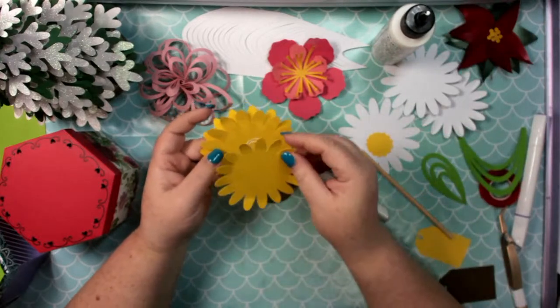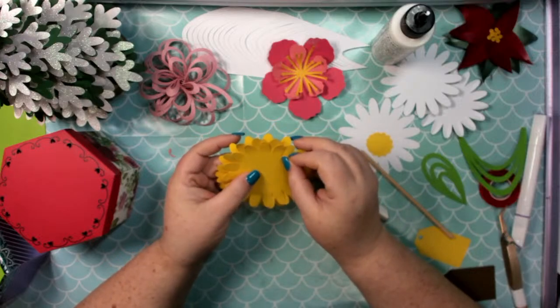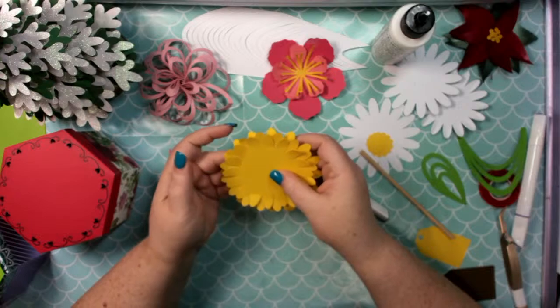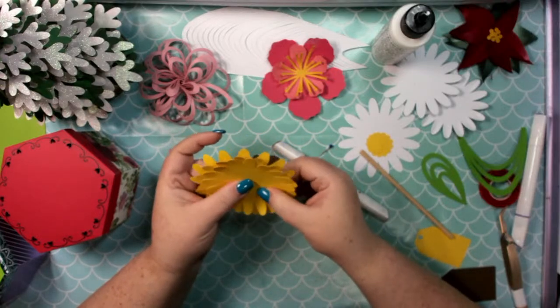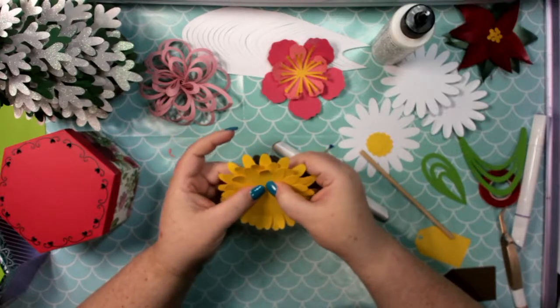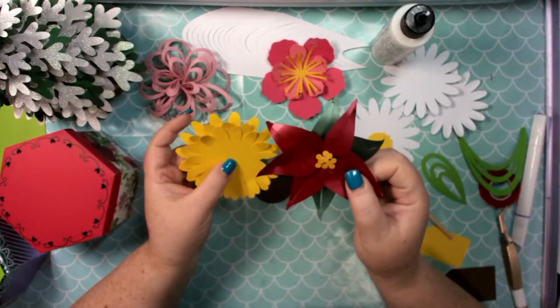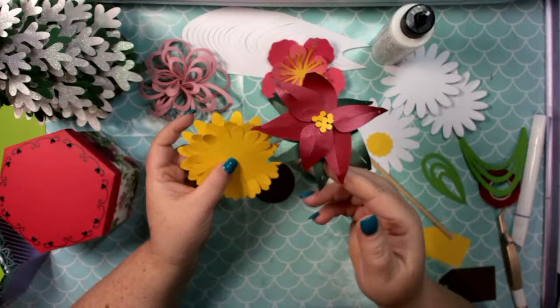So now we're going to glue this one on, and we're going to do this one offset from the last. Jackie says I bought several cardstocks from the Cricut sale, sharing with my 8-year-old granddaughter for her craft collection. Awesome. For this one, this is the pearl paper. It's the Cricut pearl paper. I don't think they sell it anymore.